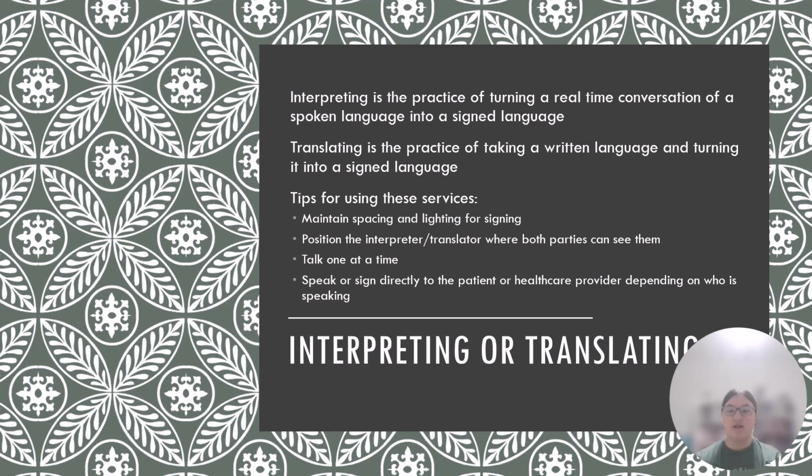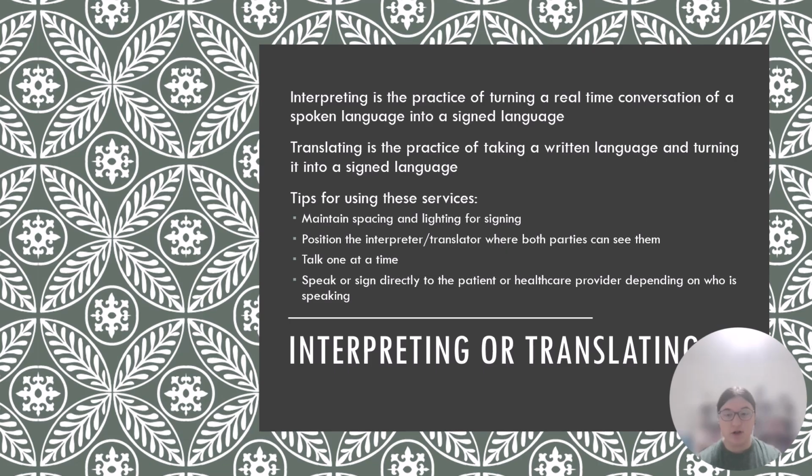There is a major difference in interpreting and translating and when either an interpreter or translator should be used. An interpreter is a person who takes the spoken language and converts it into a sign language and vice versa for the parties involved. A translator is a person who takes a written language and converts it into a sign language and vice versa for the parties involved.